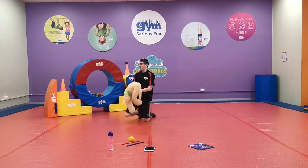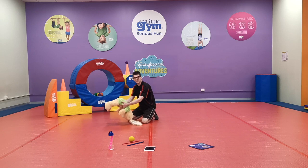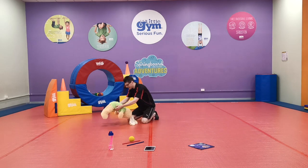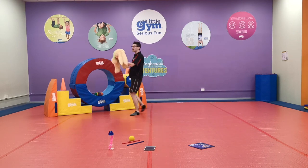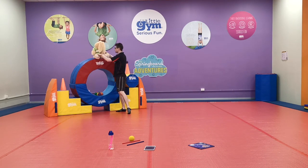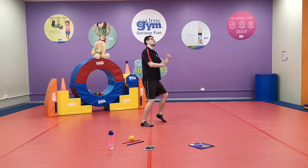Maybe you're ready for an older child to do a handstand. Hold from the hips. Up a little bit and back on your feet. There we go, everyone. Thanks for joining in. Hold from the hips. Don't bend your back too much. Clap your hands and stomp your feet. That's it. And turn around.